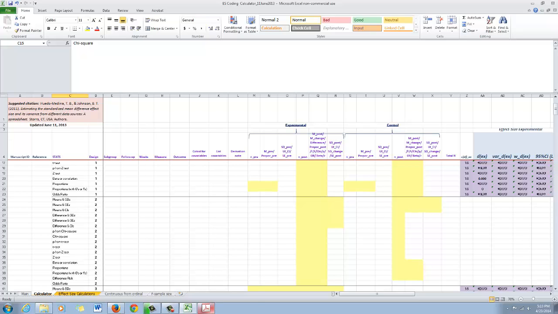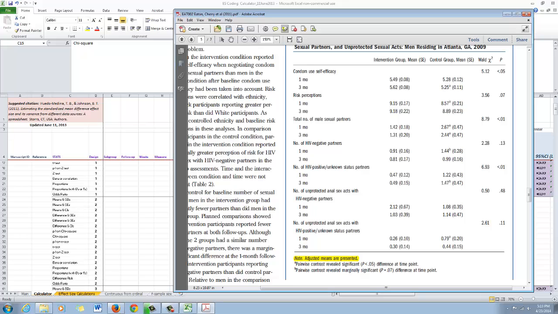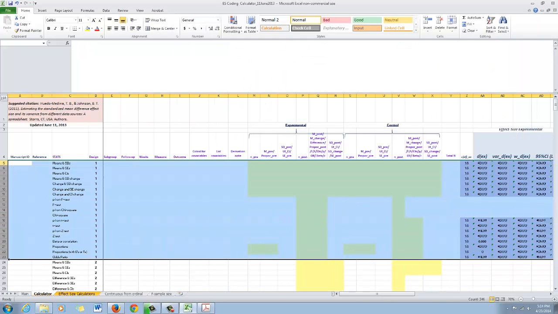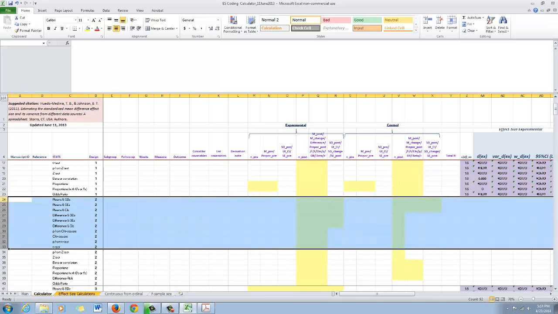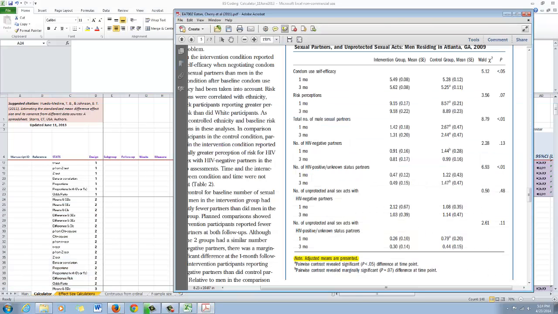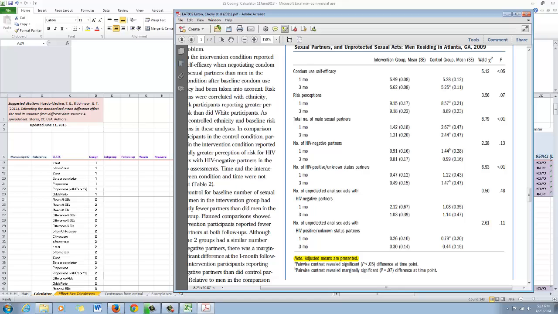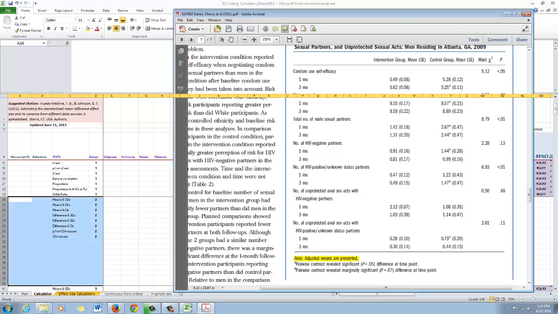So although this study used pretest data or collected pretest data, it's actually reporting the post-test data only and controlling. So although it may seem like it's design 1, which is using pre and post-test data for experimental and control group, we're actually going to use design 2, post-test data only for the experimental control group, because that's what's reported here, and we're going to indicate within these control variable columns that they're controlling for baseline. So it's reporting the post-test data only, although it's even controlling for baseline.